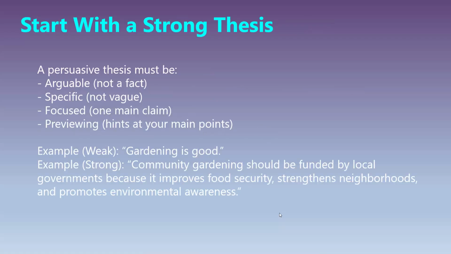So you start with a strong thesis, and we've talked about thesis already, and there'll be more discussion of thesis, but the thesis must be a few things. It has to be arguable. It cannot be a fact. Gardening is good. Who's going to argue with that? It needs to be specific. You need to make one main claim.